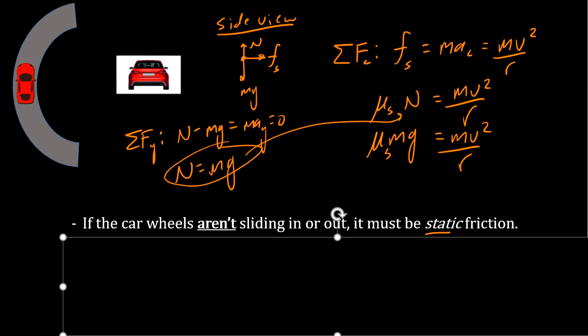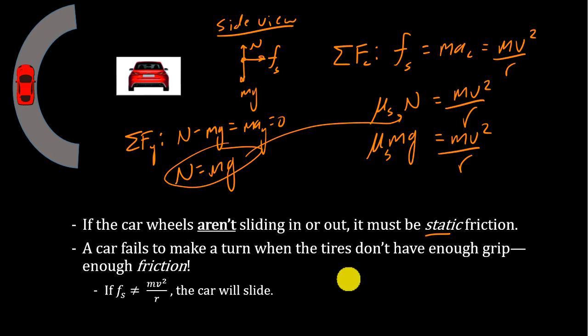Another key idea. This equation that we just wrote down is a very important equation. At first it's just a basic equation for Newton's second law, but this is actually setting the parameter, what is required for a car to make a turn. In order for a car to be moving in a circle, there must be this centripetal net force. Well, for a certain curvature, how tight that circle is, r, moving at a certain speed, v, you must have enough static friction. If you don't have enough static friction, if this number is too small, then this number won't match the required centripetal force. And if you don't have the necessary centripetal force, the car won't be able to go in a circle.